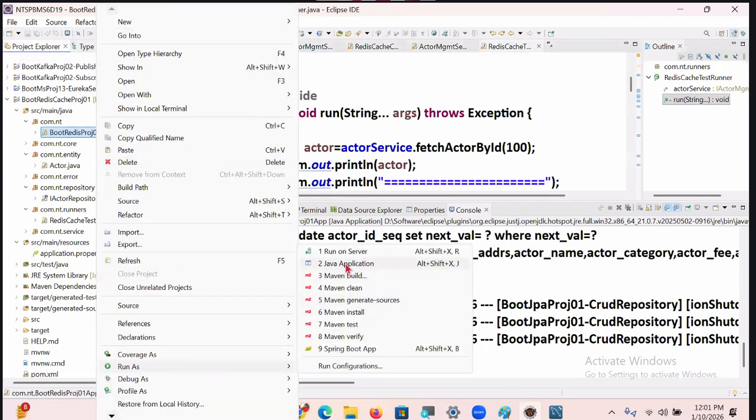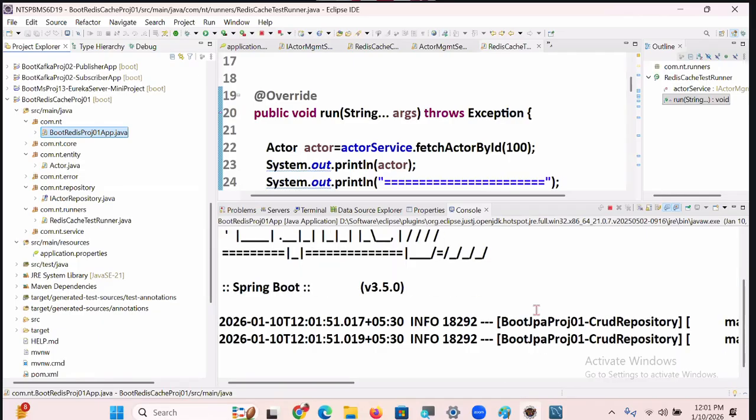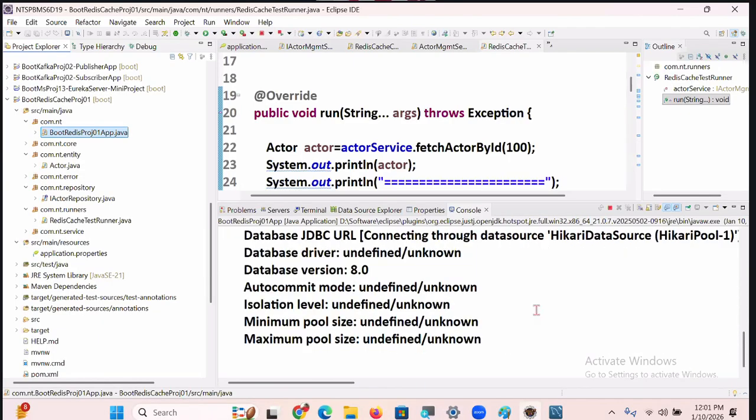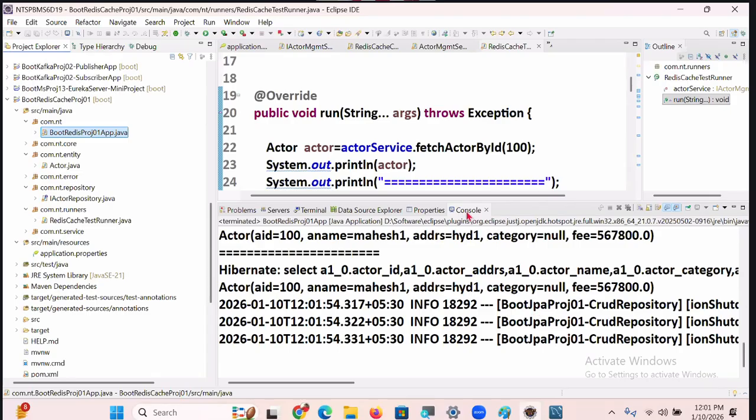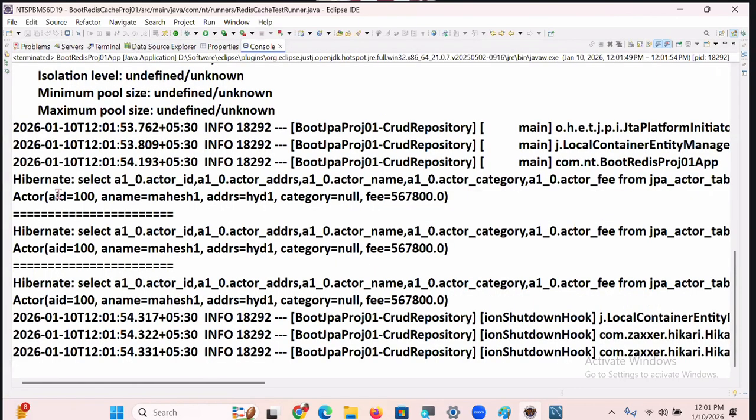Right click, run as Java application. Check it out. First time query generation, second time query generation, third time query generation. All three times query generation is taking place or not, guys?